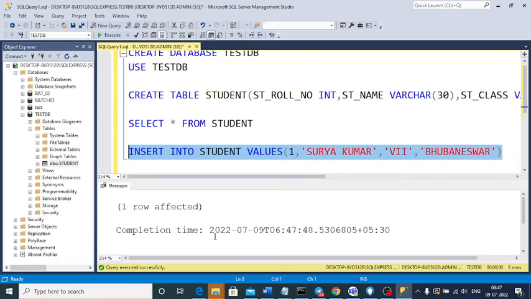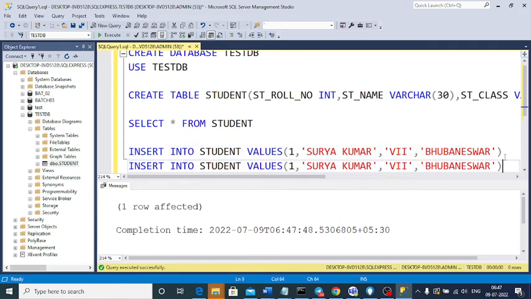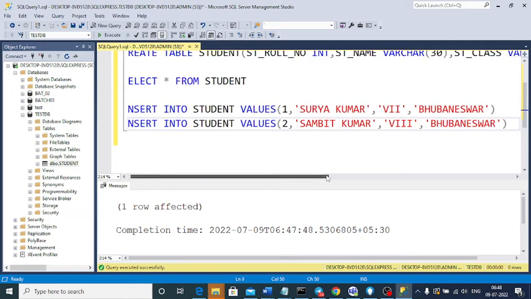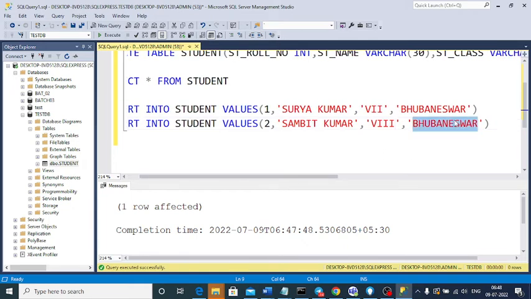If you want to create one more row, just copy paste and give it to Sambit, maybe from Hyderabad, otherwise I'll say Cuttack.